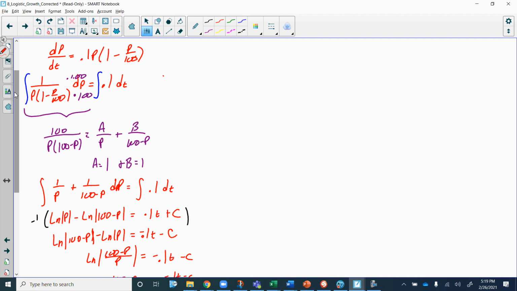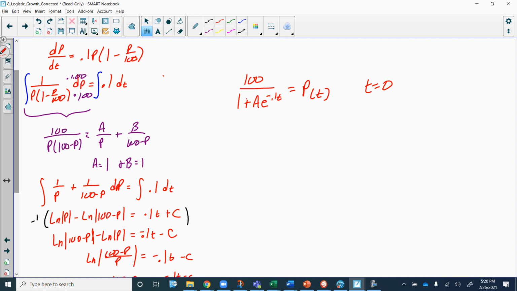Up here at the top where I have a little bit more space, we were at 100 over 1 plus a times e to the negative 0.1 t power to be equal to P of t. Okay, well, we can evaluate this pretty easily at P of 0, when time is equal to 0. This is essentially what we're going to be evaluating it with to identify your a value.